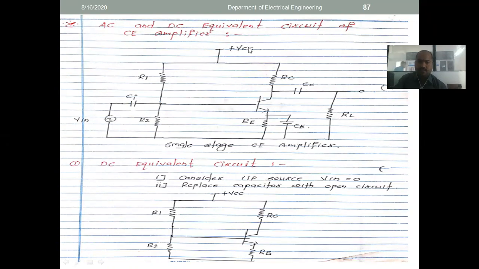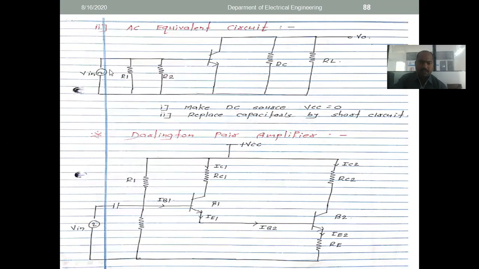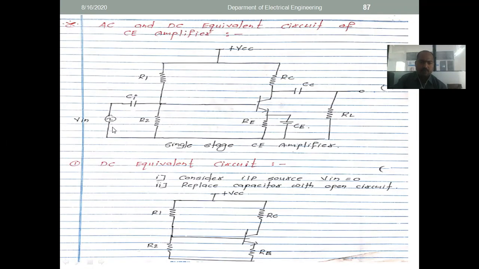Whatever the DC devices, such as the plus VCC power supply, that is a DC, so it goes out of conduction, right? So when we do the AC analysis, see the diagram of AC analysis. Whatever the input voltage supply VIN, it is taken into the circuit as it is. Then CI is short circuited, right? VIN and this should act as a short circuit.